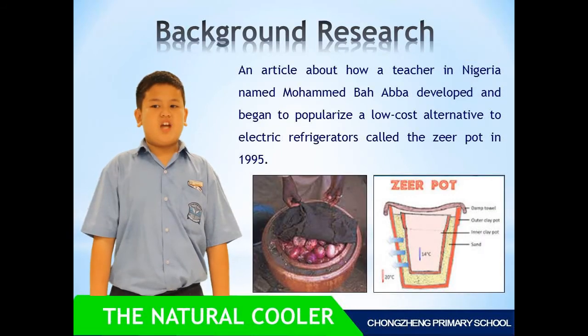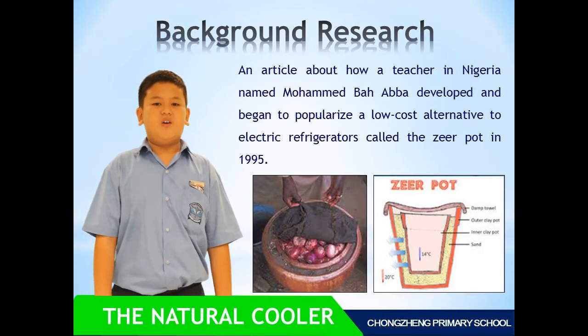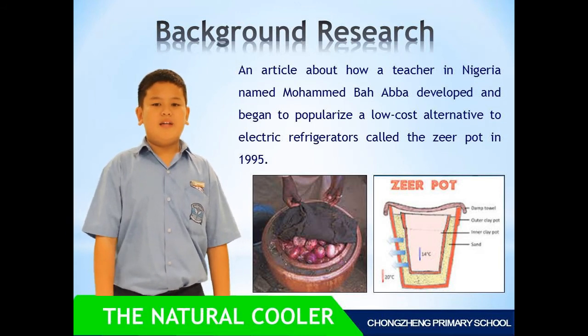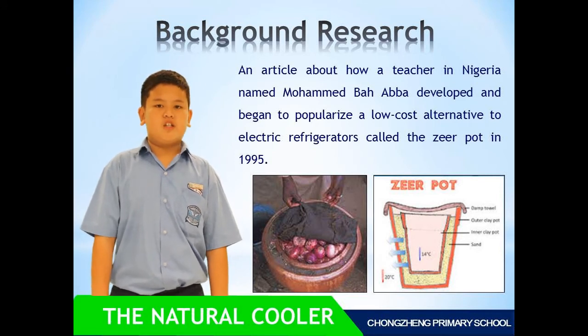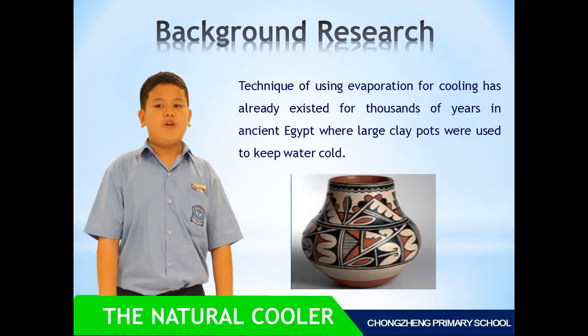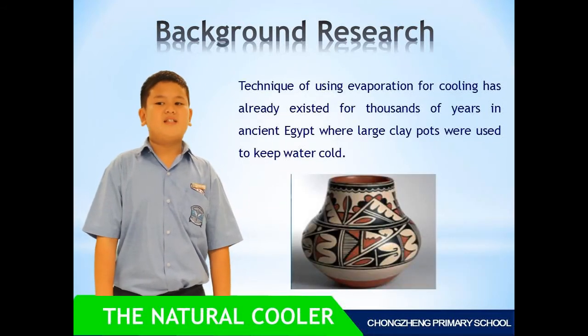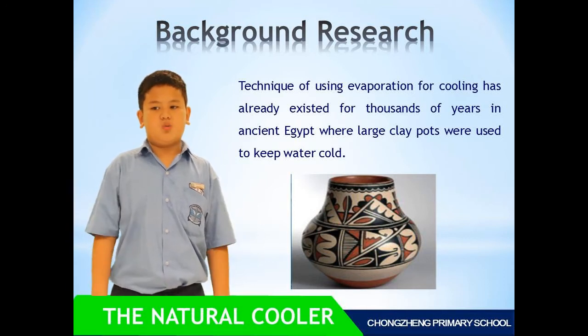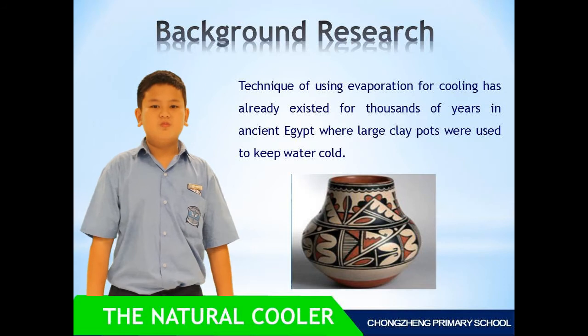We did some research and read an article about how a teacher in Nigeria named Muhammad Ba'aba developed and began to popularize a low-cost alternative to electric refrigerators called the Zeer pot in 1995. The technique of using evaporation for cooling has already existed for thousands of years in ancient Egypt, where large clay pots were used to keep water cold.